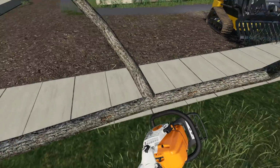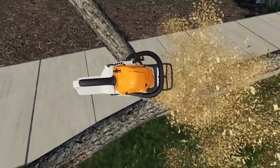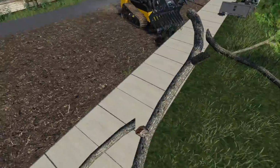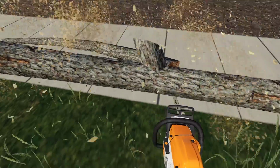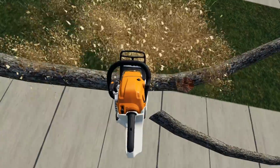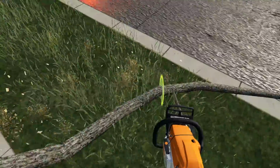There you go, nice and easy. Clean up a few of these branches, and, man, I love this chainsaw. Got it fully serviced. And everything's good to go. I don't know too much about servicing chainsaws. I'm a lot more experienced in mowers and stuff. But she's running good. She's cutting real nice. I know how to sharpen the chain, do little things, but I just wanted to make sure all the pistons were firing right and stuff.